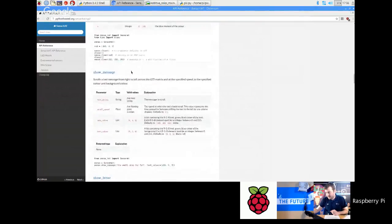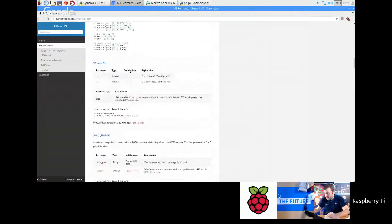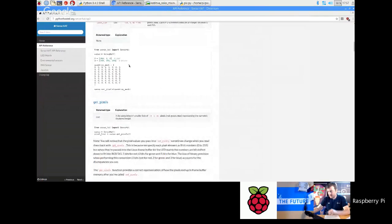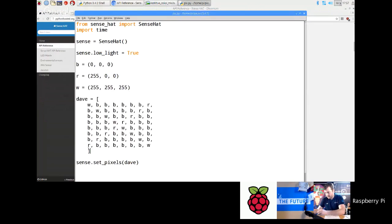And you can see also, if you go to the API reference, there's some stuff about set pixels up here. Where's that gone? There you go, set pixels, and you can see there's an example here with a question mark. So I can just copy and paste that into my code, and I'll just replace that line there with it.